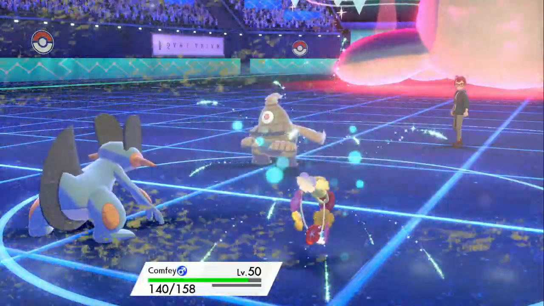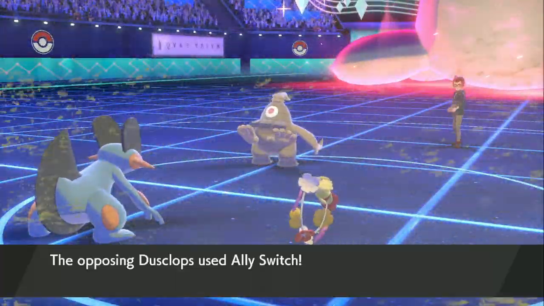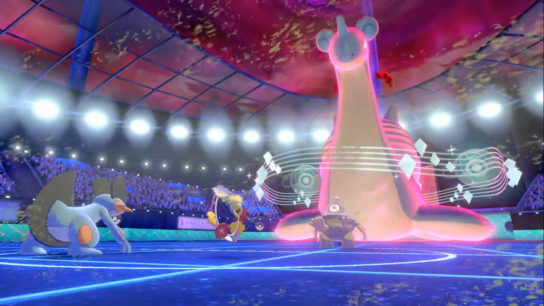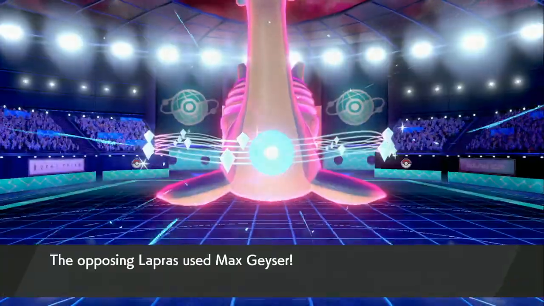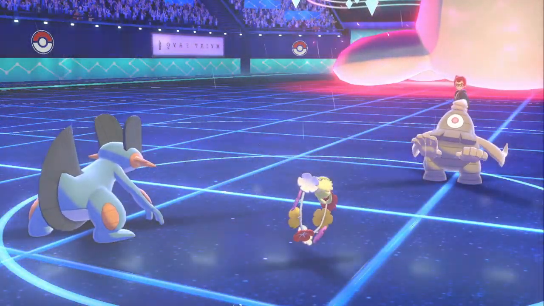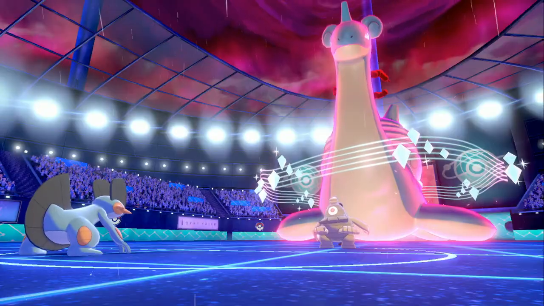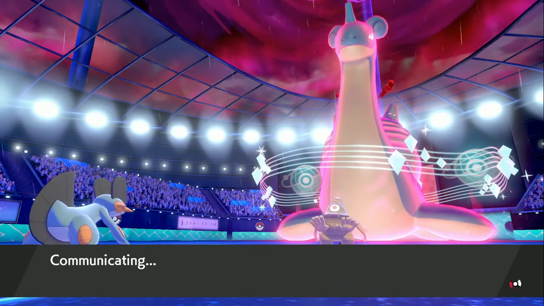But I mean, this is a really... Oh, that's actually perfect, because now Swampert can Brick Break as long as Swampert lives. Dusclops is going to... Oh, that was a really smart Ally Switch. Because now, yeah, I don't break. Okay, good to know that their Dusclops does have Ally Switch. They're going to get off the Geyser into Comfy. Oh, Comfy is going to go down. So is their Lapras, but that's fine because Torkoal will now be the fastest thing on the field, and it can pretty safely go for, yeah, a Max Eruption.